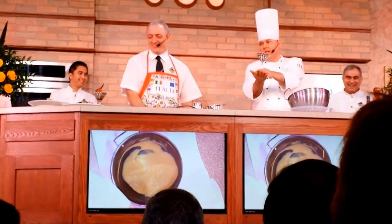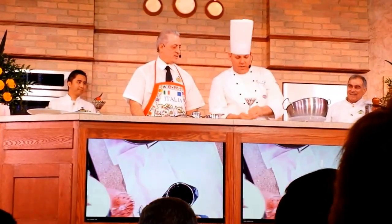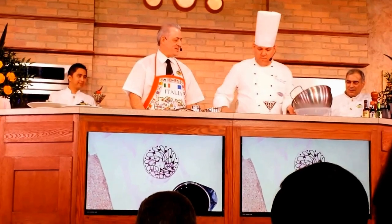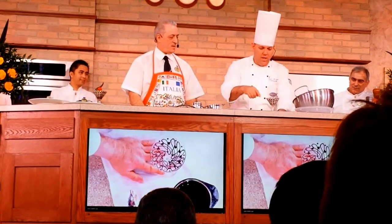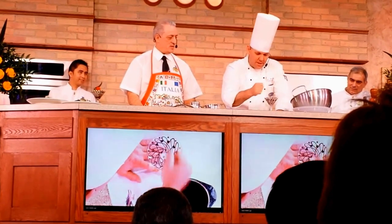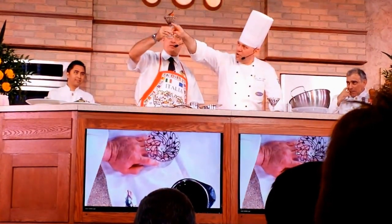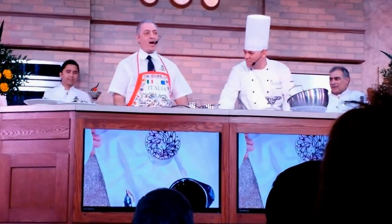Alright, so I'm going to use a martini glass to build the dessert up. If you were doing this dessert for yourself at home, you could use a martini glass. However, the bar won't let me use martini glasses, otherwise you wouldn't have something to drink your martini out of. But we're ready for the second stage of the dessert. What I've done in the glass is use a piping bag with soft chocolate, and I've just put a pattern onto the glass. The white mixture shows off the chocolate design on the base of the glass, and your guests go, wow, that's impressive.